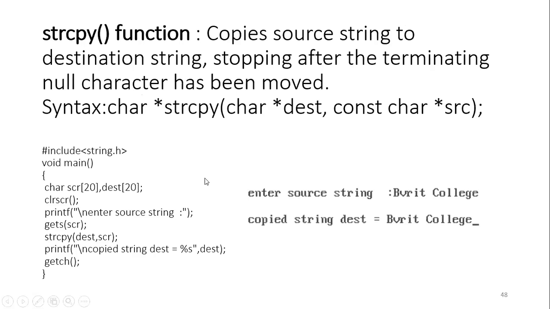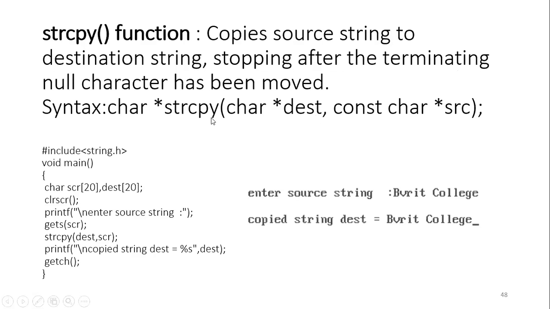The second function is the strcpy function. The strcpy function copies the source string to the destination string, stopping after the terminating null character has been moved. The syntax for strcpy takes two strings as arguments and it will return a string. Char star is nothing but a string, a character pointer.